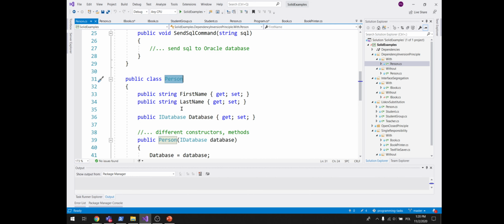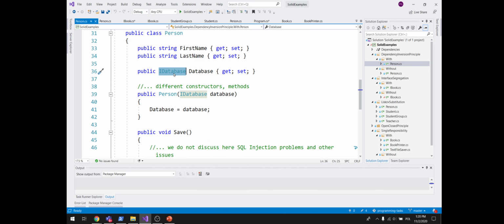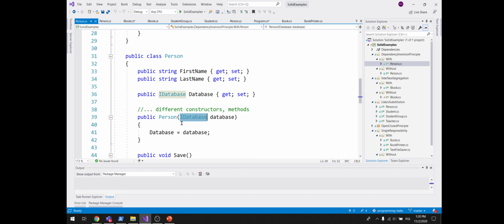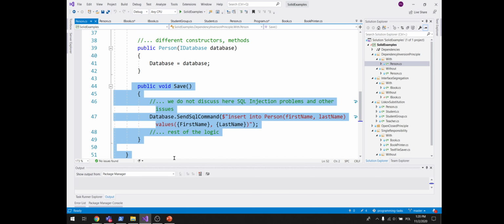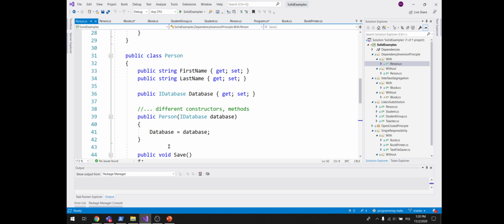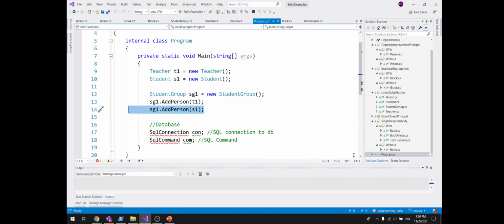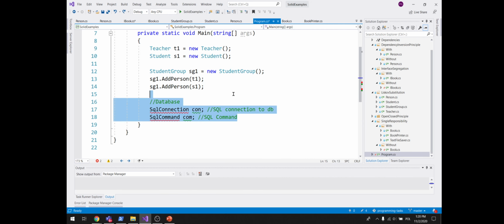Because now I don't have a hard-coded Oracle database inside person class. I can provide in the constructor of a person any implementation of the iDatabase. And this way I can, for example, pass SQL Server database or Oracle database or some other database. And I can control which implementation will be used by the save method. So it gives us a lot of possibilities.